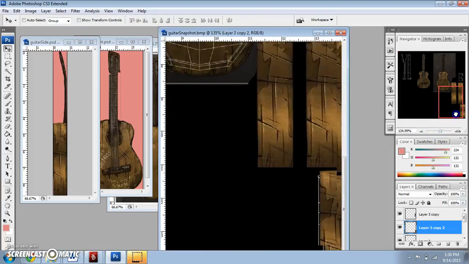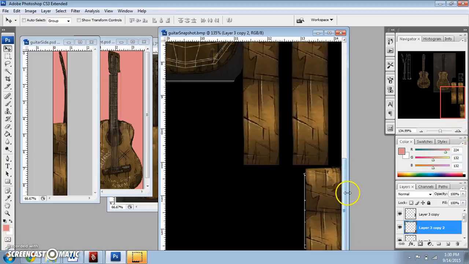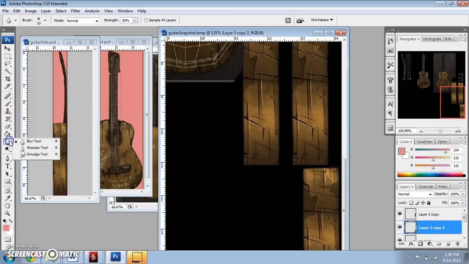I have a little bit of an issue because of the lighting. It'll look like it's curved on the top, even though it's not. So we could actually fix this. What we could do, let's just move it over a little bit. What we could do is go to your dodge tool. Burn makes things lighter. Burn makes things darker. And we're just going to dodge this out a bit.